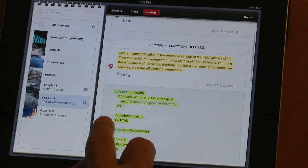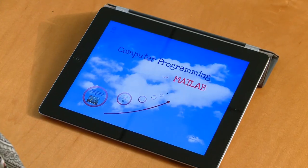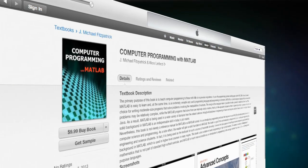As MATLAB changes, the book changes as well, and it's a little easier to do that with this kind of book — you can have updates. We can keep up with MATLAB. Because it is vital to engineering, the computer aspect is so integral to it. The professors say the class and the iBook are ideal for any entry-level engineering and science student, but the software is also being used in areas from psychology to political science. You can find the book in the Apple iStore.